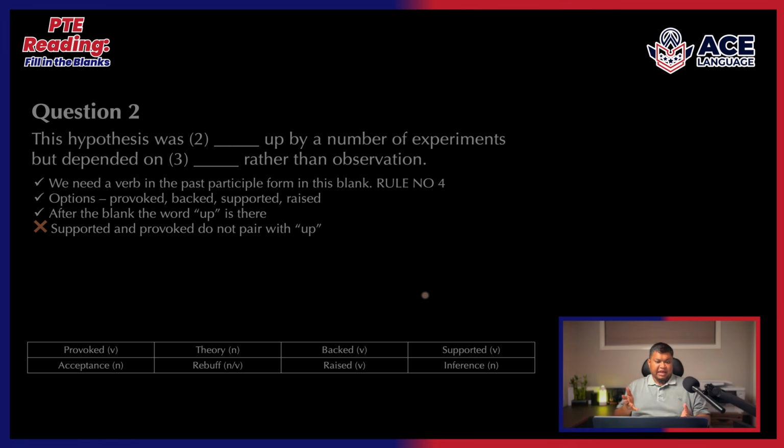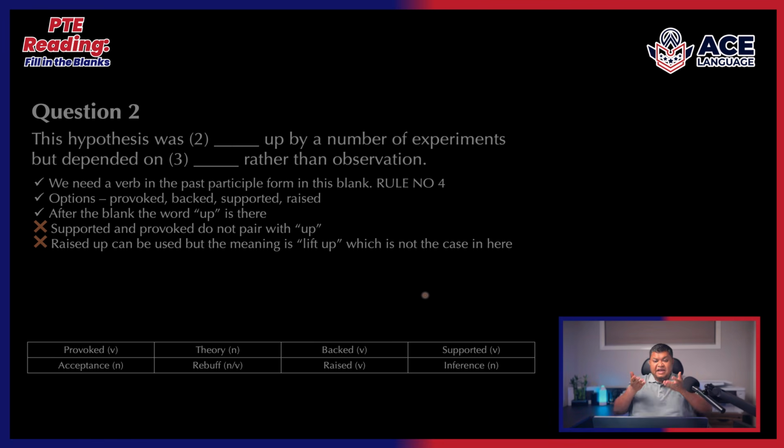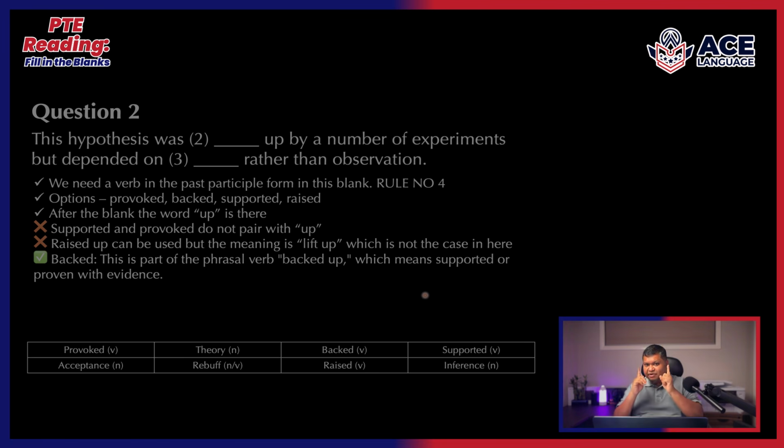Raised up can be an option, but it means lift up. But what are you lifting up? What are you saying here? There is nothing like lifting up. We are talking about a theory or hypothesis. There's nothing to lift up, right? Or take down, to be honest. So the option is, of course, backed. Also, this is a perfect collocation. Backed up is a very commonly used phrasal verb. So the answer here is backed.